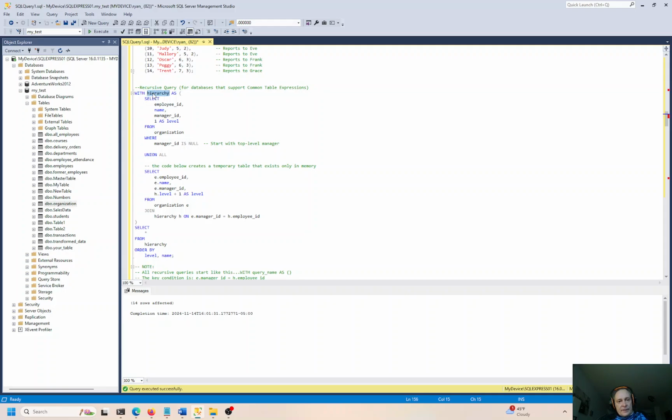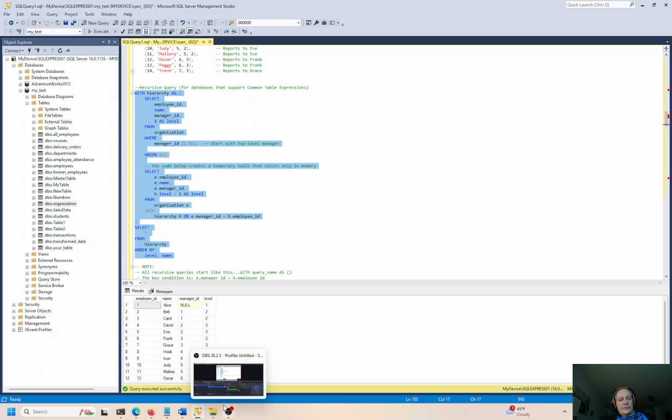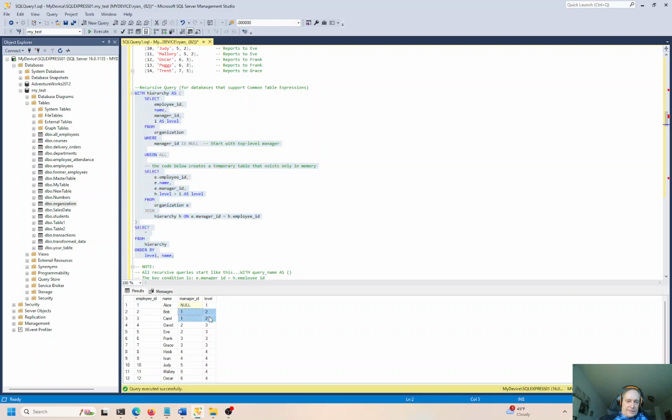So we have the object named hierarchy, selecting all from hierarchy, okay, and this all has to run at the same time too. If you try to run only part of this, it doesn't exist, right? So that could throw an error. So you have to select everything. It all works together. It's all bound together. So we run this, and we get our results, and the level that each person works at too. These two people are at the same level. These number 2s are at the next higher level. 3s are at level 3, and this 4 is at level 4, right?